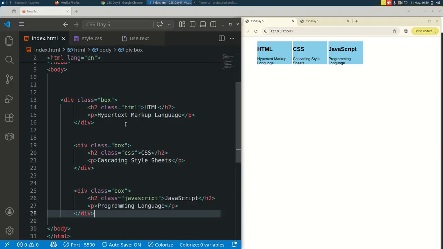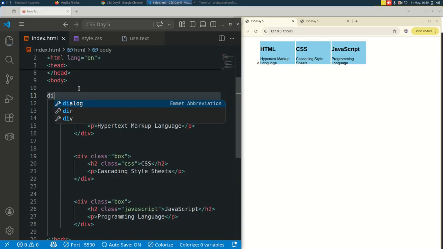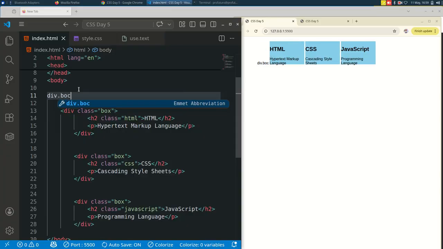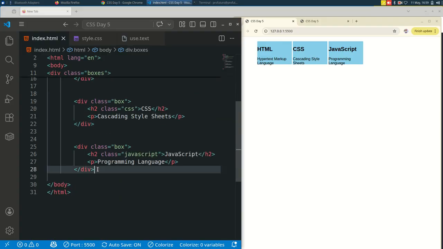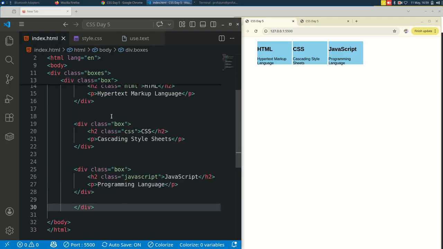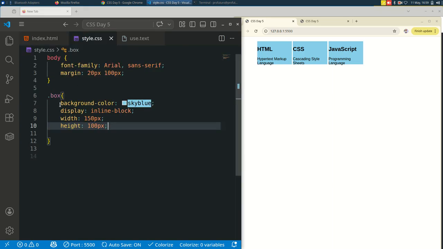Yeah, then after this, I want to add another div here, called boxes. Oh, boxes. Nice one. Just to make sure our project is okay. Then after here, I'm first going to target this to arrange it very well.